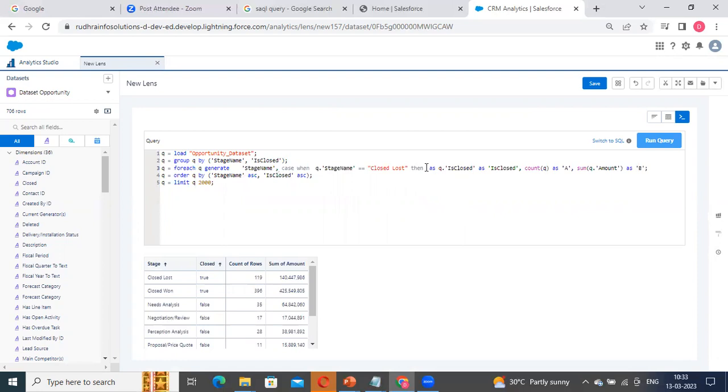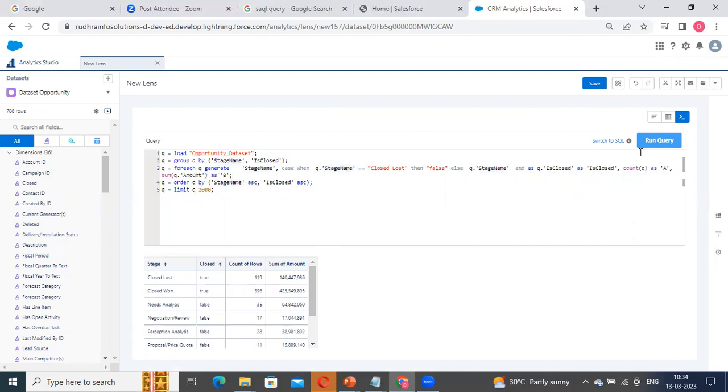Then it should be true. Sorry, then it should be false. Else it should be displaying the same values. So else I'm going to put the same column name here. This is the syntax for it.